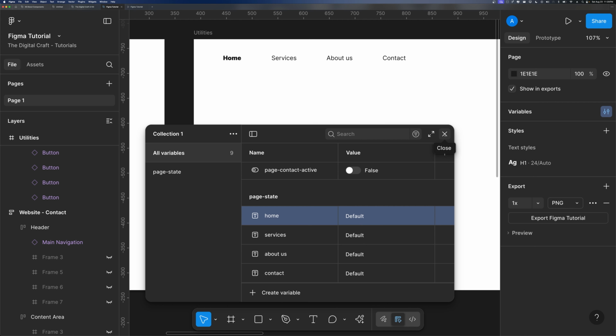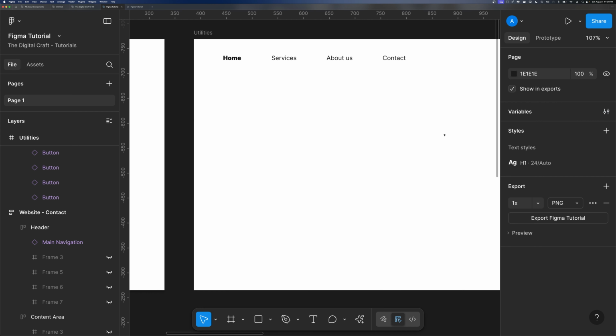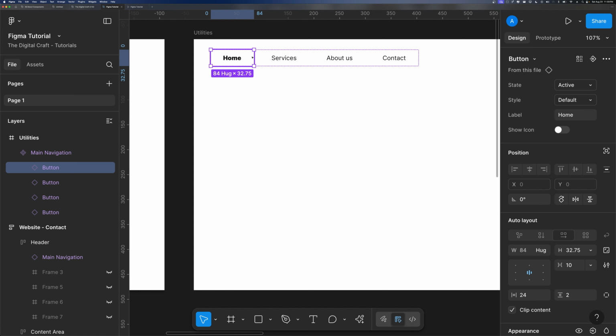We're not utilizing them. And already in the back of my head, I'm realizing that this could also be a convoluted example and maybe not the right way to do it. But I really don't care because it's going to demonstrate features nonetheless. So let's close that. Let's double click on the home button.